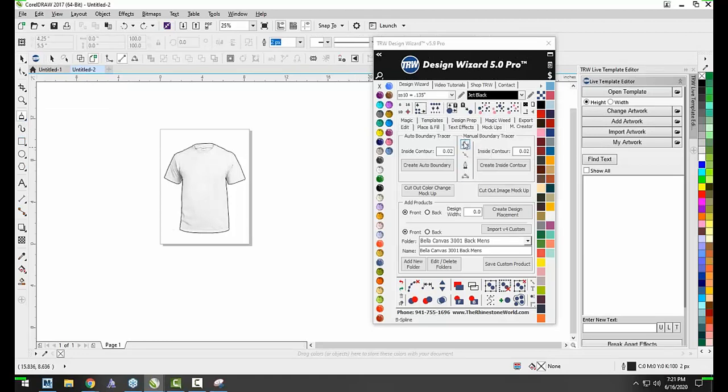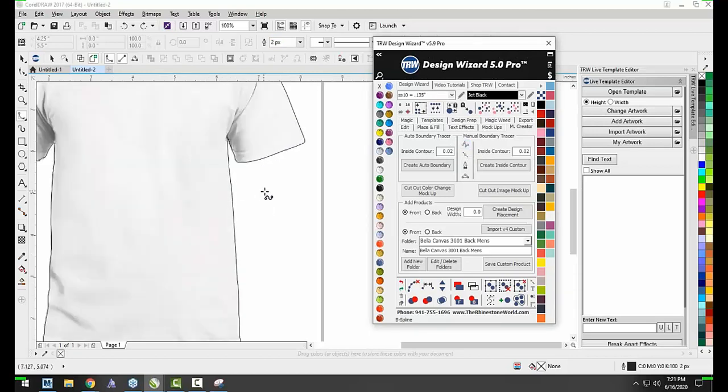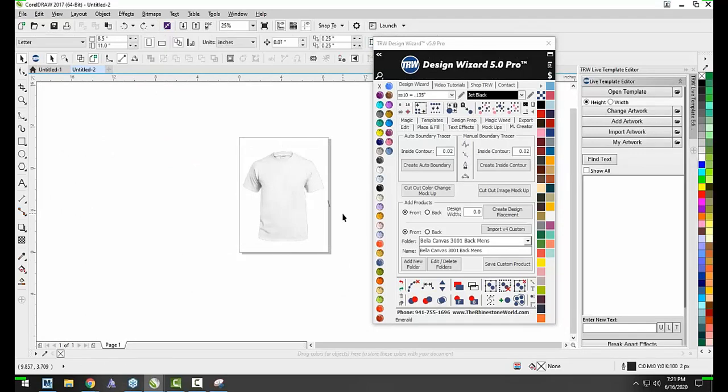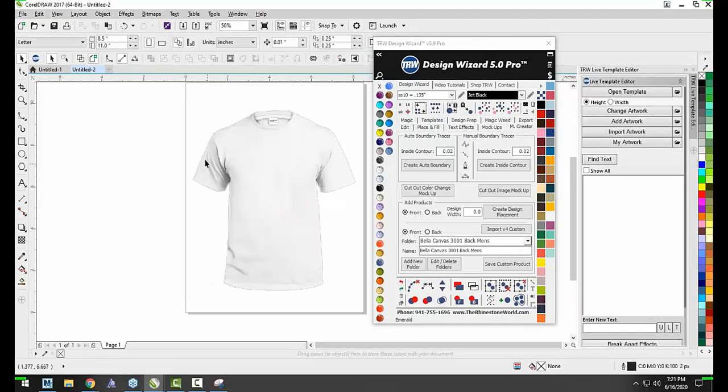So if that's the case, you would have to grab your B-spline, and let me first get rid of that trace there. So if the auto trace didn't work well for us, that's when we'd have to grab the B-spline and manually trace our entire garment or t-shirt.